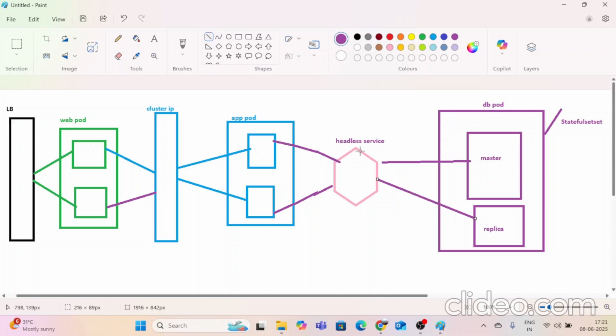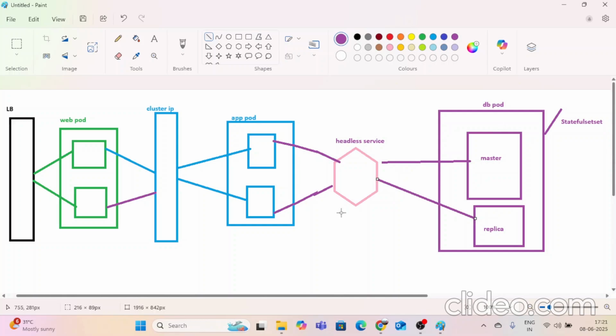So what will this headless service do? It will always send the traffic to the master database only. Sorry, it means this application pod will be directly connecting to the database application through the endpoint. We will not use any service over here.